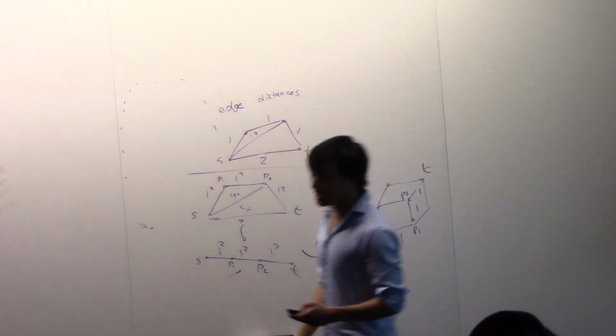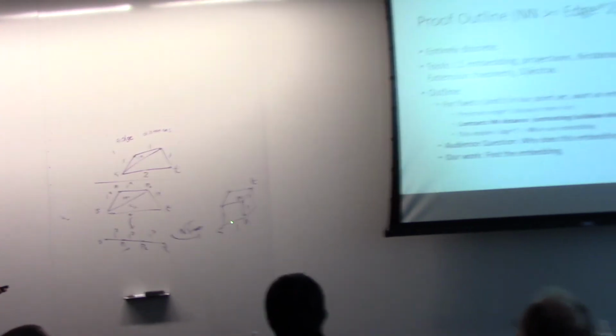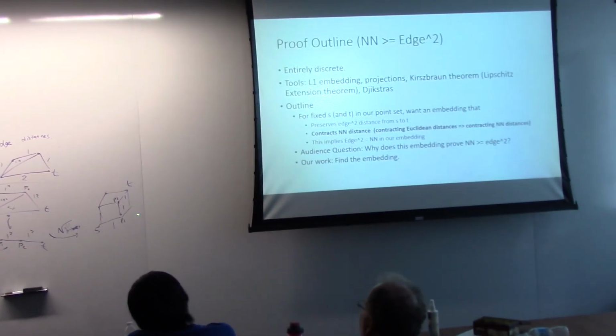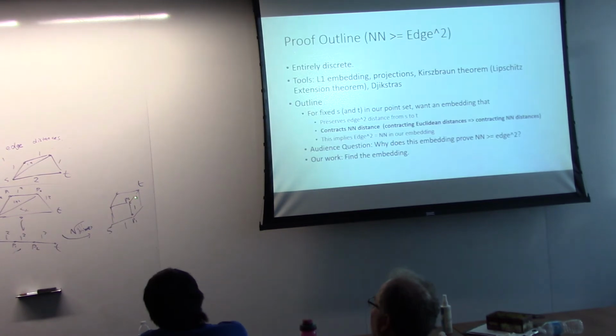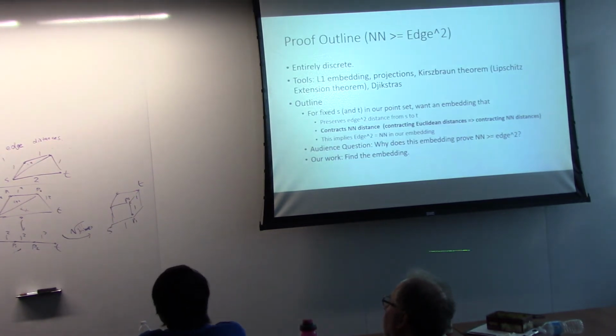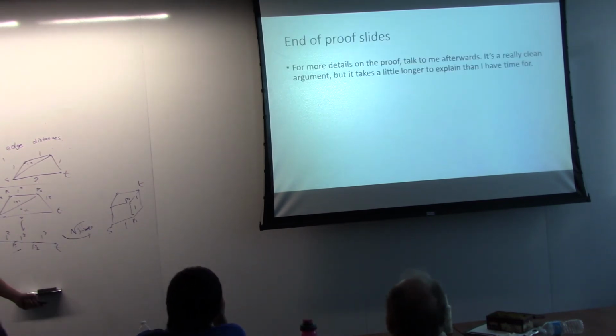So I think I'm out of time here, but that's the basic idea for this proof. We will then show that the nearest neighbor distance is equal to the edge squared distance on this box. I'm going to omit that proof. It's actually pretty simple. You basically take your path and project it to the axes of your box. It turns out to be pretty easy to prove that any path here is more expensive than if you just walked along box paths. It's basically the end of the lecture.